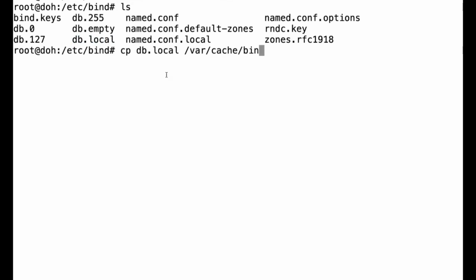Why? Because that is my working directory for the bind. And I will give it a name CDAC, because I gave the name for my zone as CDAC. Done. Now I will open this. So nano /var/cache/bind/cdac.